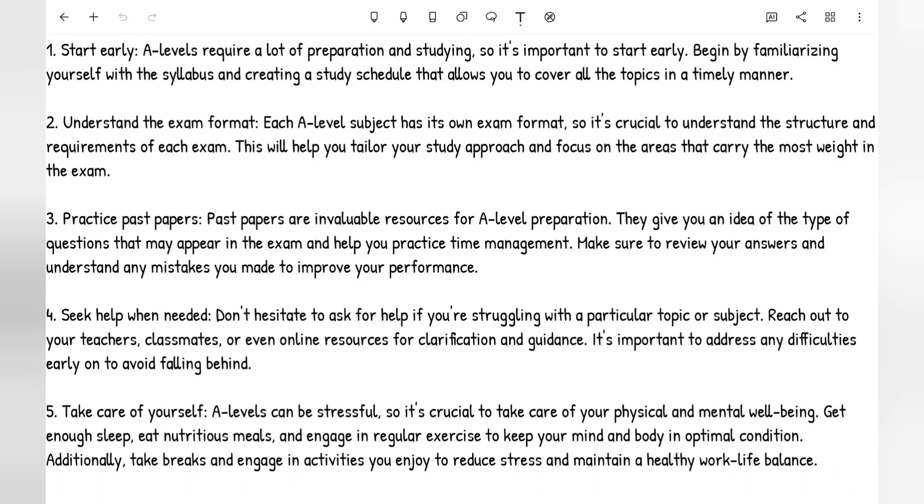You have to start from the beginning. This is honestly the most effective way to prepare and not panic for your exams, because A-level content is so, so intense. It's important that you start early because time and the weeks and months will go by very quickly, and one thing you do not want to live with is regret. So I would advise: start early.